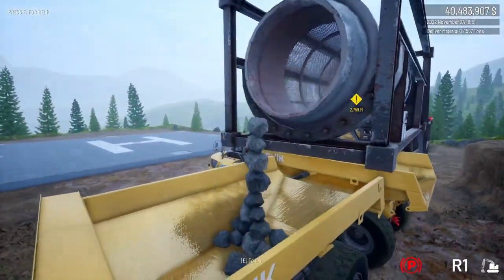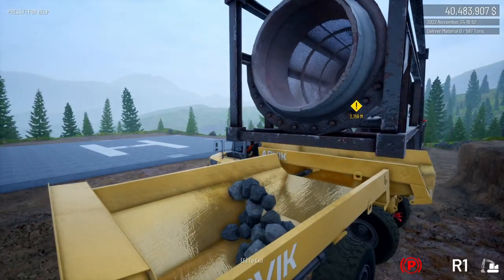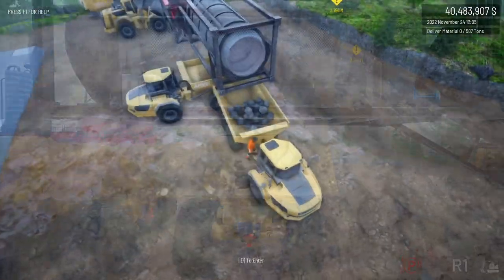Yeah? You can see the different ores stacking up in the truck. They are different colours. You can see that they're different. But over here, it's just dirt. Okay, so I think we're done there.